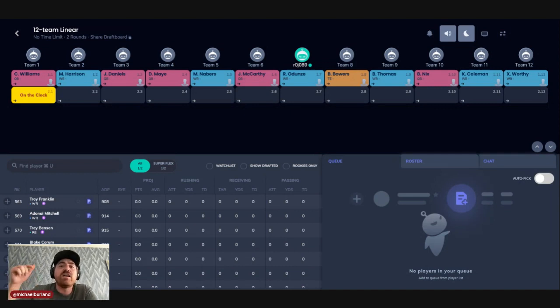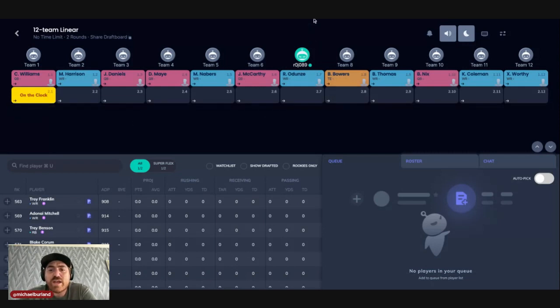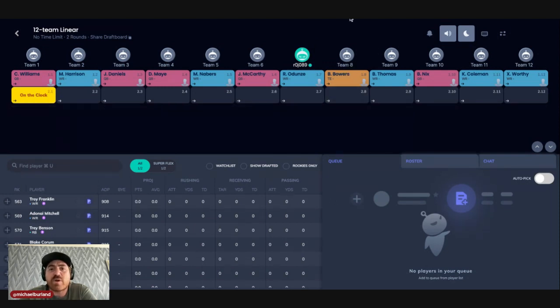By the way, I left a link to the mock draft in the description, so you can check that out. I think it's a 3-round mock draft. Rome Odunze goes next. He went 14th to the Saints. Brock Bowers went 8th overall. He went 5th to the Chargers. Brian Thomas Jr. went 17th to the Jags.